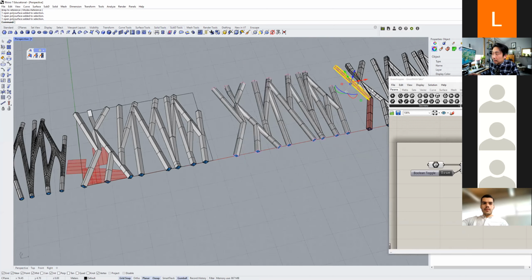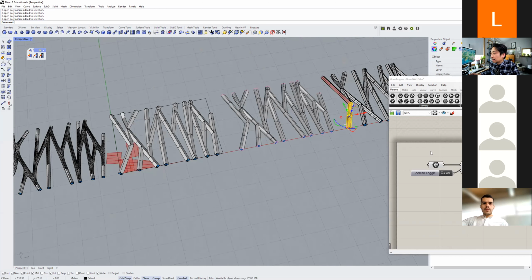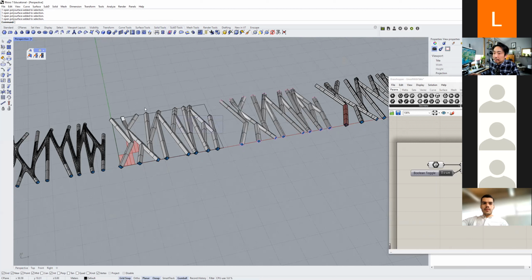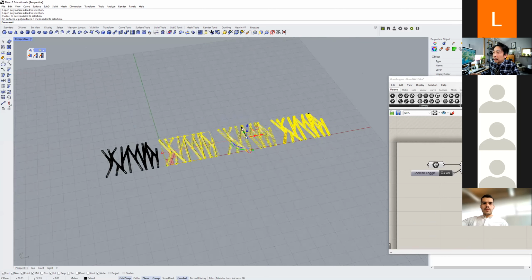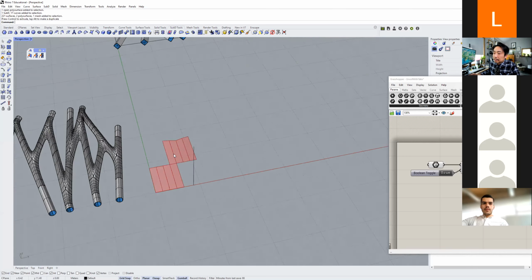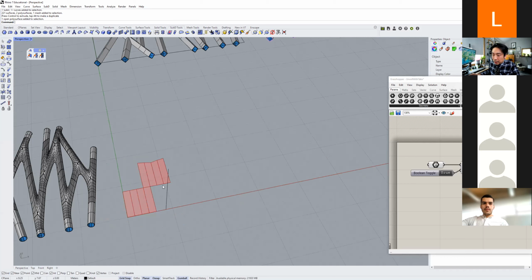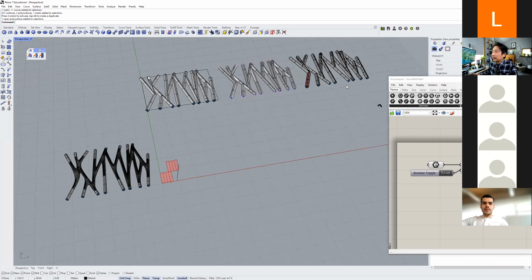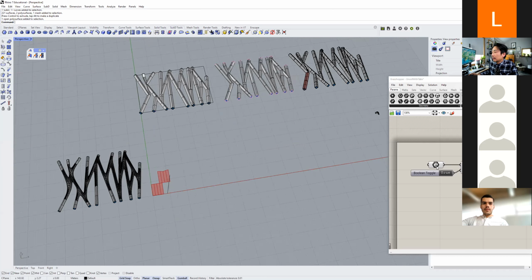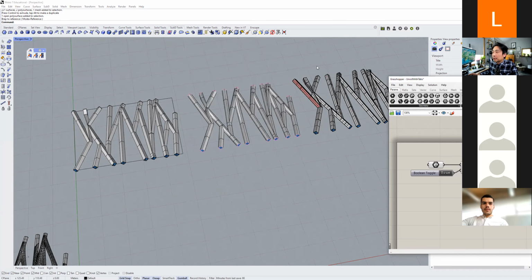So now I have this part and this part, they both look good individually, right? So let's say one more time. Move everything out of the way. So this part is this, and it looks good. Seems like you can easily unroll it and stitch it back together. This part, again, looks good.